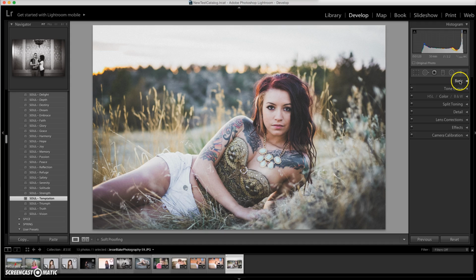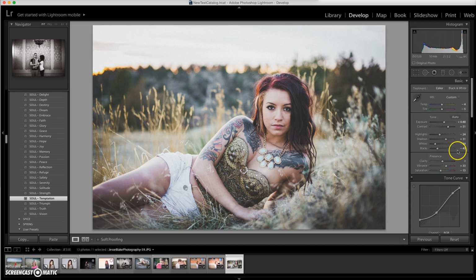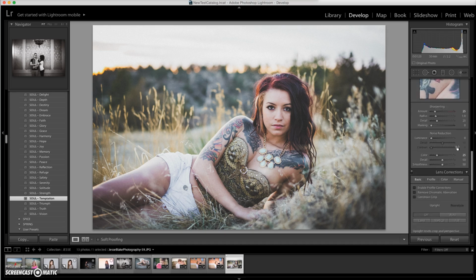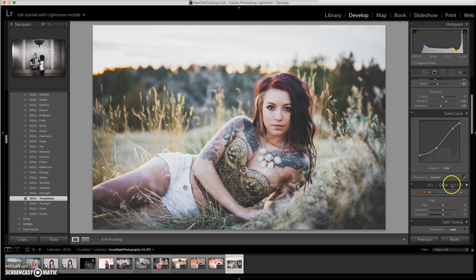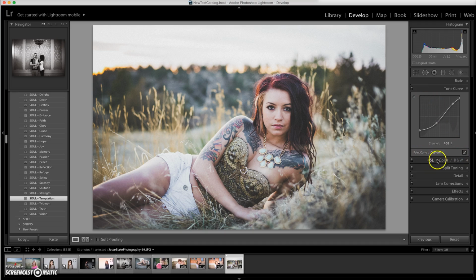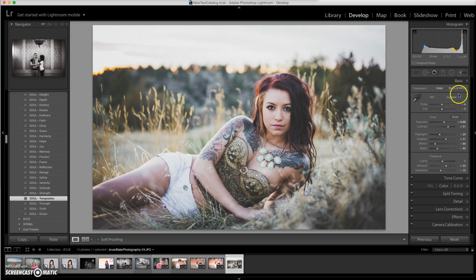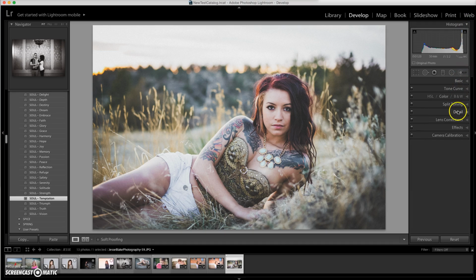Another one I thought was kind of neat is, so you have all these panels, and generally all mine are open because I'm just sloppy like that, and I always have all of them open. But there is something called solo mode in Lightroom, which is pretty cool. If you Alt or Option click one of these panels, any one of these panels, it'll enter into solo mode, so you only have that panel open. And then if you open a new panel, it'll only open that one panel at a time. So that can be really nice if you start feeling really disorganized and you don't like scrolling through all of the panels.